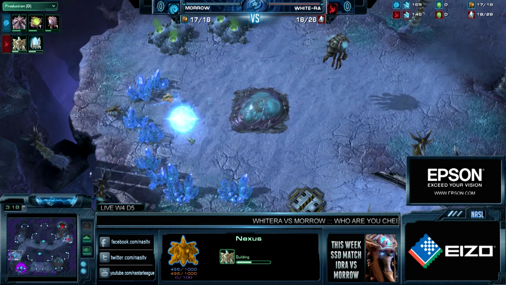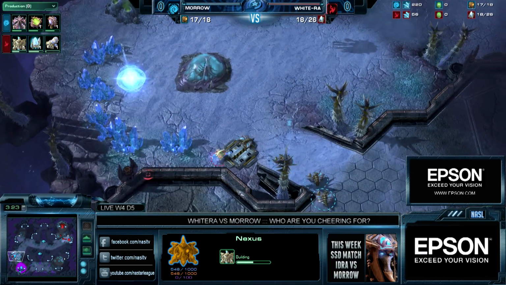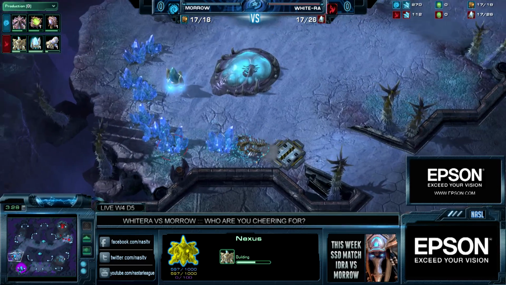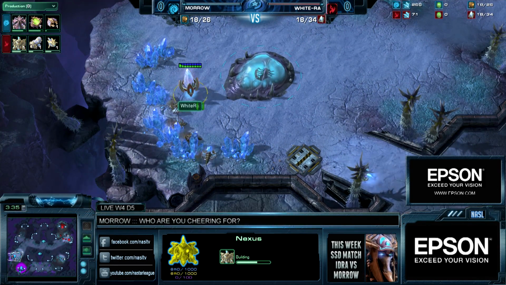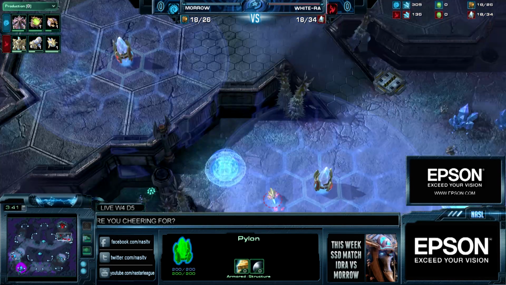And you know what's not matter though? This pylon that's faking Morrow out. Of course, there is no forge on the map just yet. Just beginning here for WhiteRa. So he's just trying to bait out a lot of units, but gets a surround, and that's actually a pretty big loss by WhiteRa. Yeah, not only does he lose the probe, he loses this pylon. The pylon does absolutely nothing, so it's unfortunate.